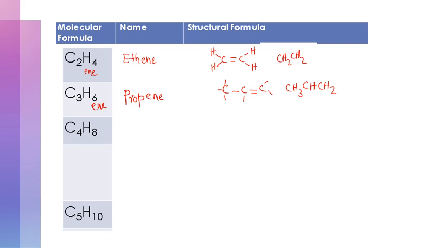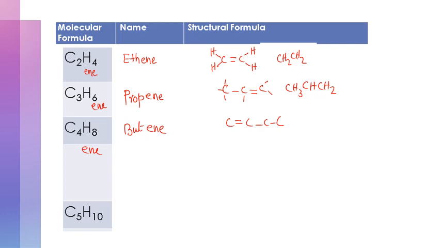Okay, so now say C4H8, 4 times 2 is 8. So that will be again an alkene. The prefix is but and the suffix is ene, so butene. So 1, 2, 3, and 4. I'm going to put one double bond here. How do we know whether it is only one double bond or two double bonds? Here, C4H8, the number is actually just for one double bond because 4 times 2 is 8.